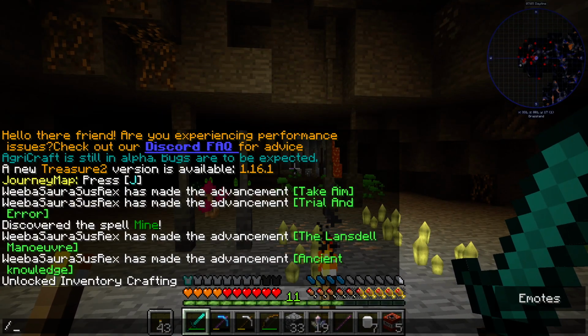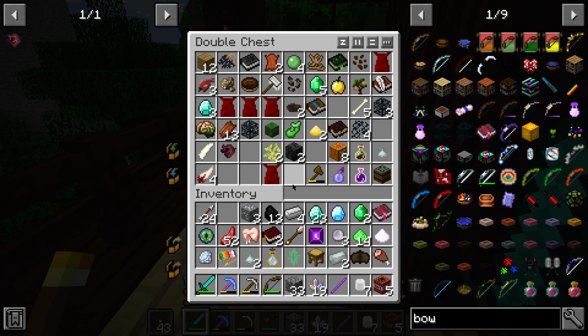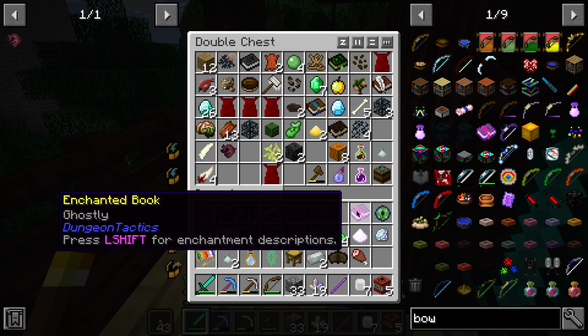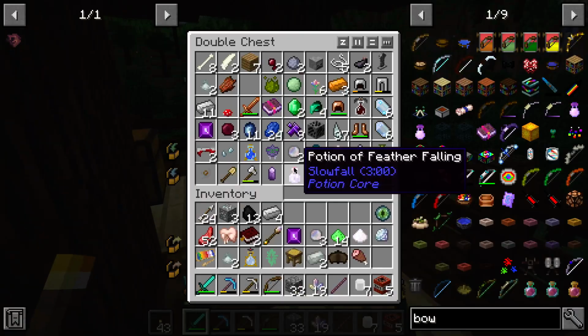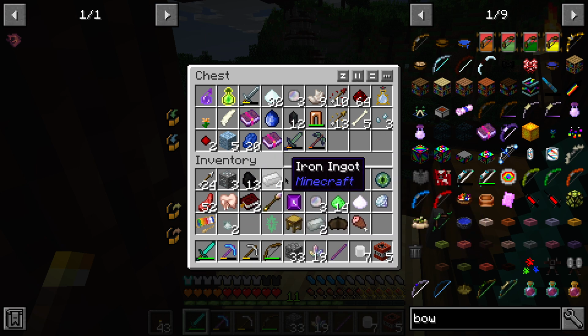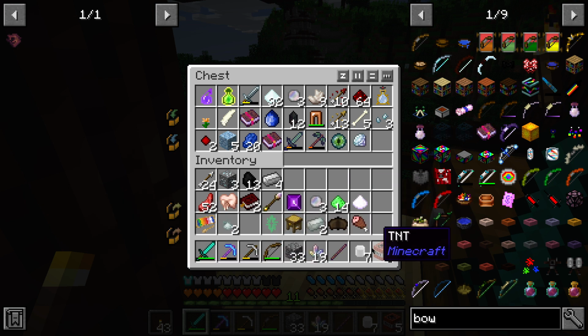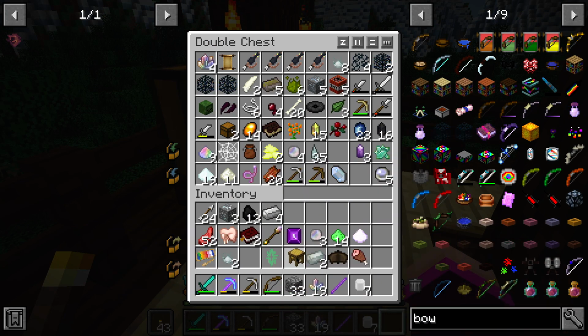Okay, you know what? Yeah, we're just gonna do this. Slash home tower. Now we're home. Chanting book in there. Holy water. I have ender. Astral diamond. There's some TNT in there. Engineering table.